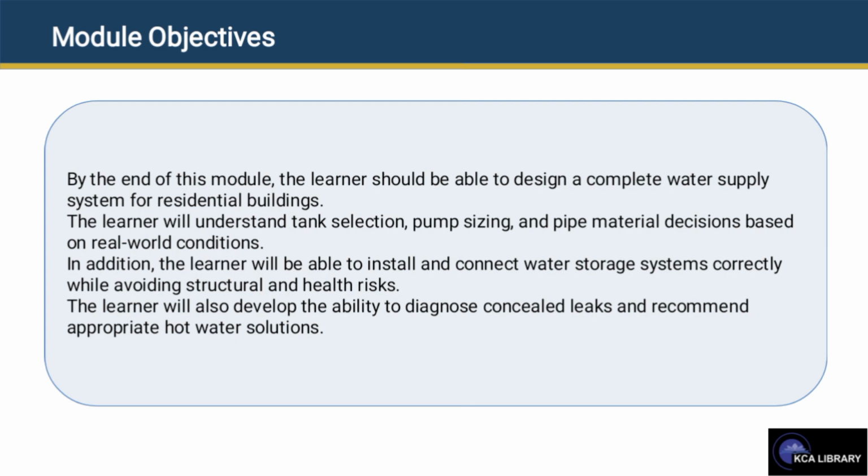By way of module objective, the learner should be able to design a complete water supply system for residential buildings. The learner will understand tank selection, pump sizing, and pipe material decisions based on real-world conditions. In addition, the learner will be able to install and connect water storage systems correctly while avoiding structural and health risk. The learner will also develop the ability to diagnose concealed leaks and recommend hot water solutions.